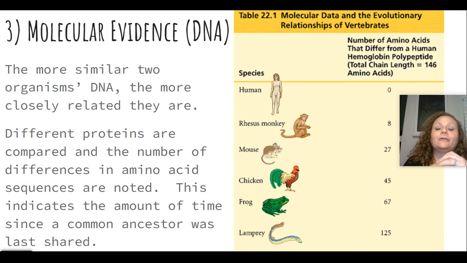But the molecular evidence is actually really accurate. We can get a really good picture of how different organisms are closely related. Sometimes you actually will find that two organisms won't have any differences in their amino acid chain for a certain protein. And if that happens, then what you do is you actually look at a different protein. So you compare more than one protein as you're building up the evidence you have.